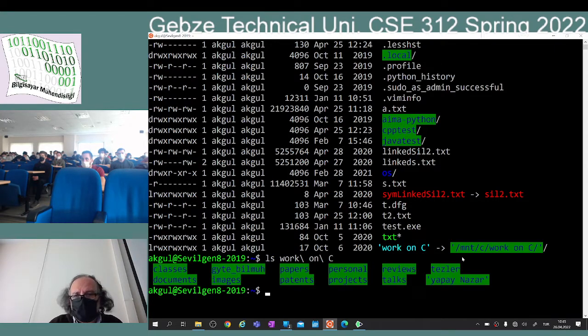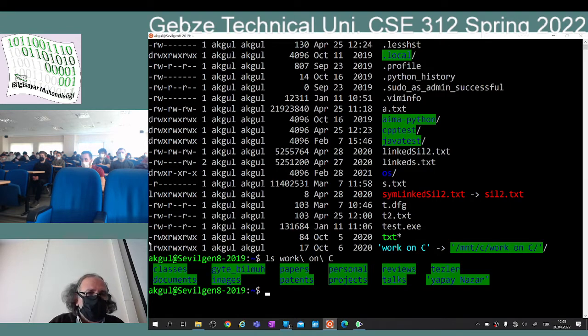Yeah, 17 bytes of data inside the simple file. And that simple file just gives the absolute path name of the destination.